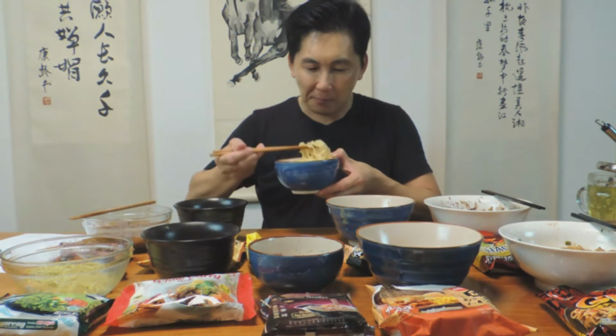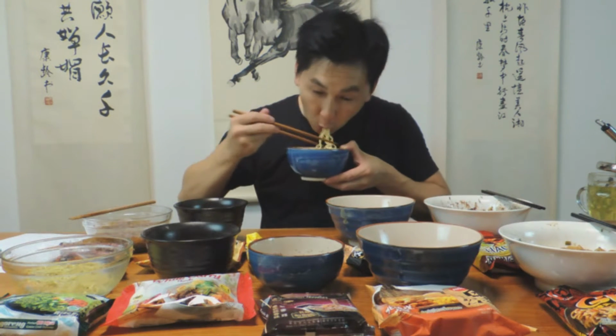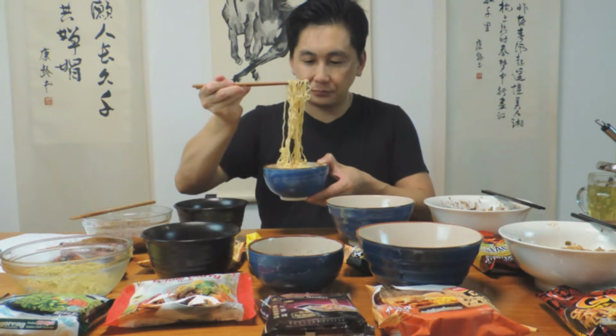give it a try. The taste is mild, just as expected because this is cheese flavor. But for those who are looking for cheesiness in this flavor, you may be a little disappointed. The texture is good and the chewiness is not bad also. If you have never tried something like this, you must give it a go.